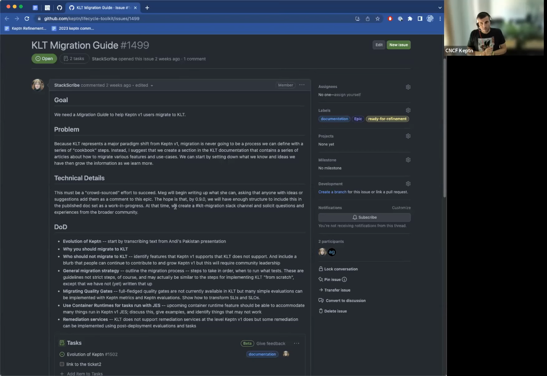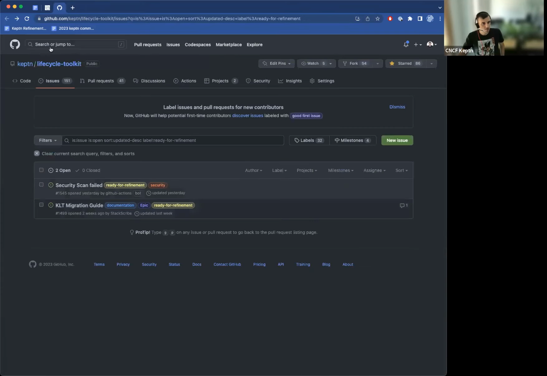Therefore, we will provide some guidance on our website on how you can migrate from Keptn v1 to KLT, maintaining whatever you were able to do with the newest tool. More details will follow, I guess, next week.